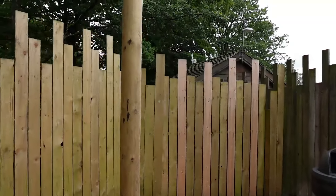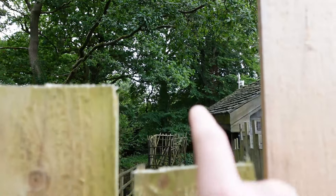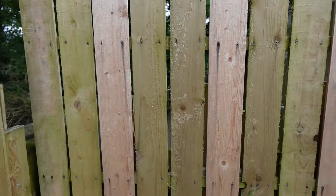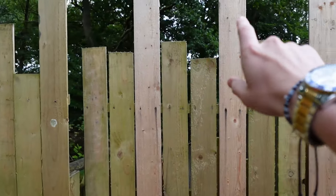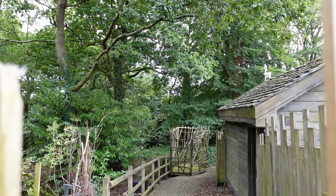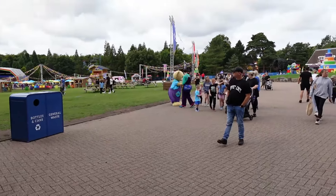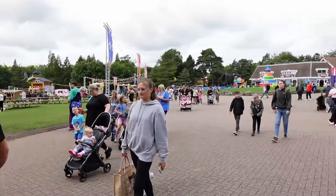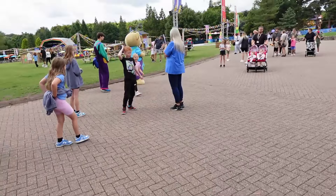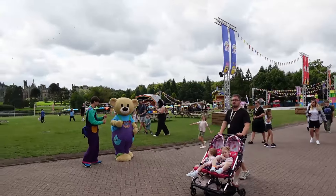Returning this year for Scarefest is Boreal Grounds — we're seeing the walk-through attraction from last year that was free. They've still got the cage there, and at the exit you can see a few things being set up. Over the next few weeks we'll start seeing more and more get added back to Boreal Grounds for the return this year. There are some iconic Alton bears chilling out on the lawns. There's actually a show on at the moment.